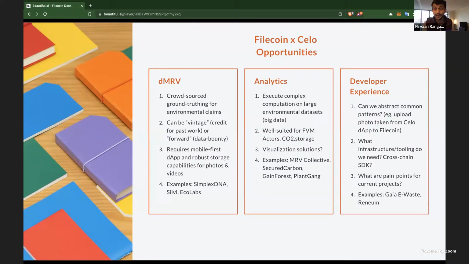This leads me to the next piece, which is something I briefly talked with Caitlin about, and I'm looking forward to chatting more about it. Once we have these massive environmental data sets, it's about being able to execute computation on them and then generate meaningful insights. Mark had shared with me the recent update about what the FVM can do and the FVM actors, which I think is perfect for our use case, especially since it's all in Solidity, which developers are already familiar with. I certainly think that the FVM, especially the actors and the new updates, are going to make a lot of this process far more efficient for us.